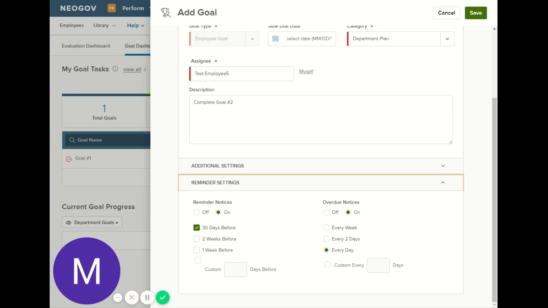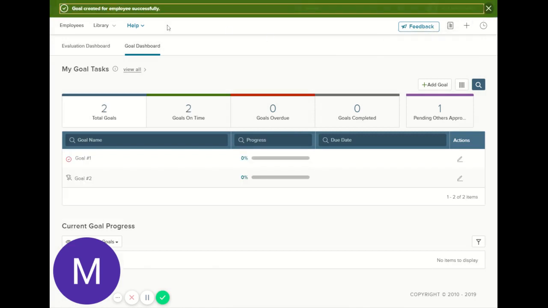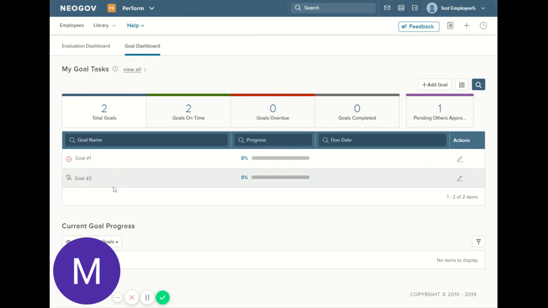Again, you can edit these, you can turn them off, but I would not suggest that you do so. Once you've completed everything, all the required fields are filled out, you just click Save. You'll get a successful banner at the top in green that says Goal Created for Employee Successfully. And then you'll notice underneath My Goal Tasks on your dashboard that your new goal is set up here.